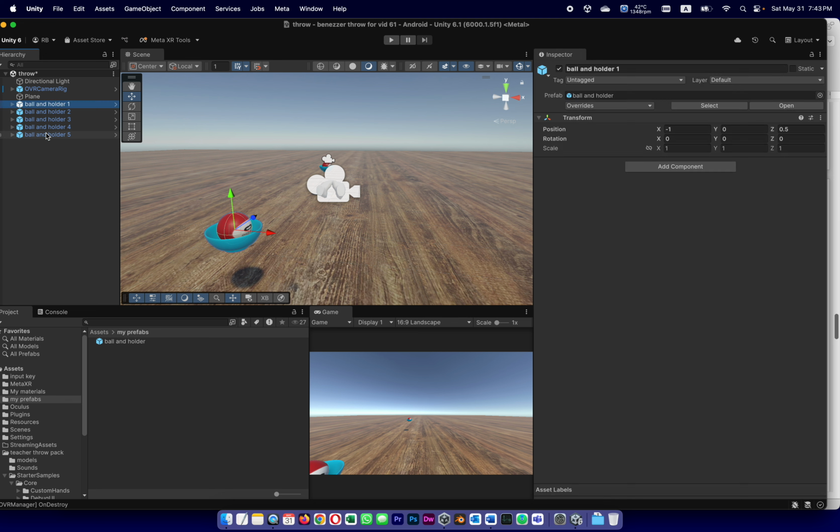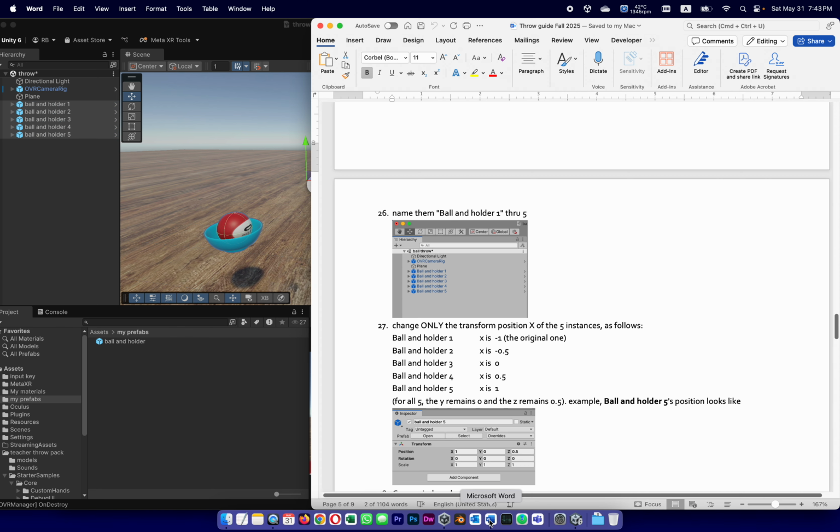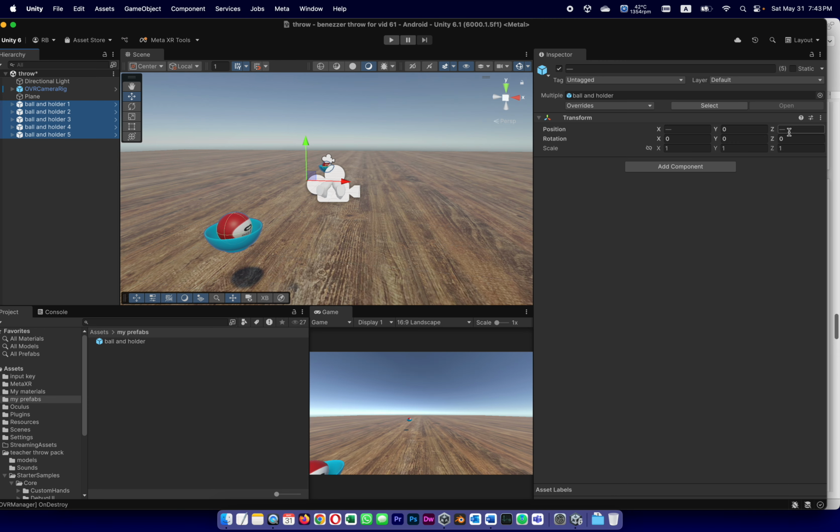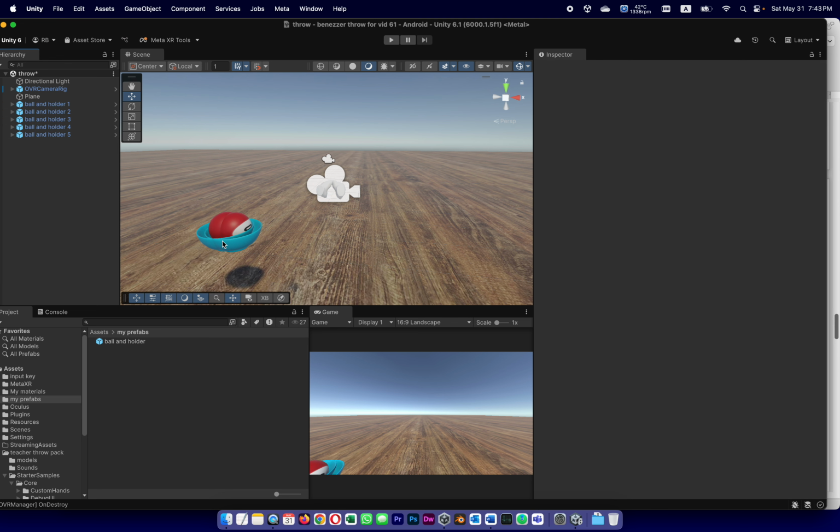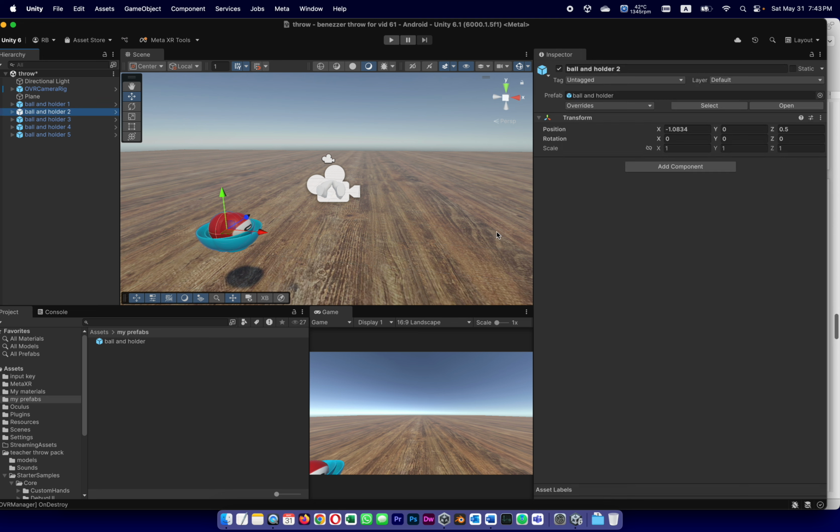If I hold all of them, the only thing that's going to be different about them is going to be their X. So all of them are going to have a Z of 0.5, and all the rest are zeros. So I actually selected all of them and 0.5. And the only thing different about them, you see how they're almost in the same place, is going to be their X. The first one, holder, is going to be -1.